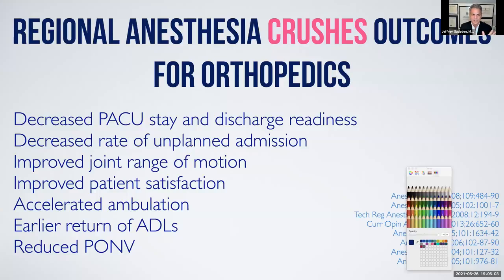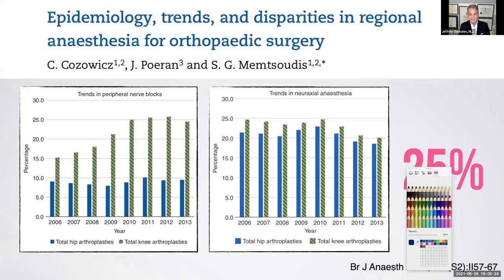For orthopedics, there's no question that regional anesthesia crushes all kinds of outcomes. See, I even talk like an orthopedic anesthesiologist, crush the outcomes. And despite the fact that we know how well orthopedic patients do with nerve blocks, we have data like this. Granted, this is a few years old now, but if you look at the trend here, it doesn't seem to be going up, at least from 2006 to 2013, meaning that if you're getting a total knee or a total hip done, only 25% of those patients in the US, according to this Premier database study, are getting peripheral nerve blocks. And there are reasons for that.